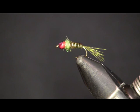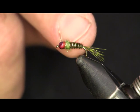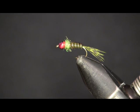Don't be afraid to try different colors. The standard is pink here and your natural colored pheasant tail here, with the natural colored cocktail on back there, is your standard. But this pattern will work just as well. I like a lot of green in my area. I like fishing with green flies, so this is what I go with.